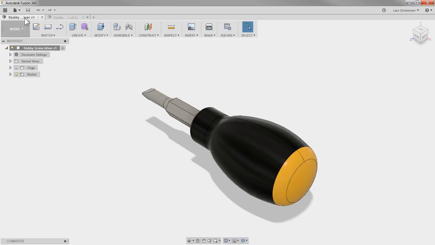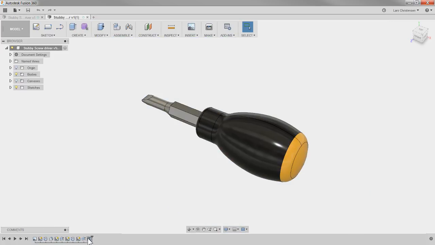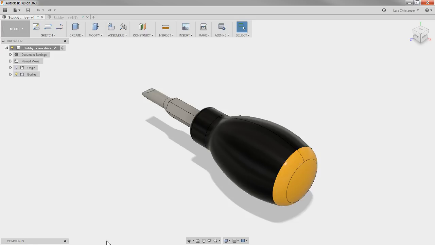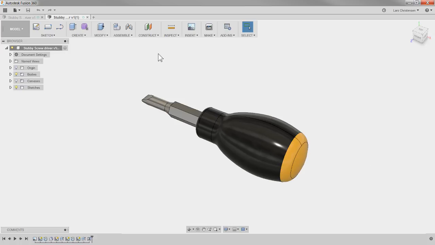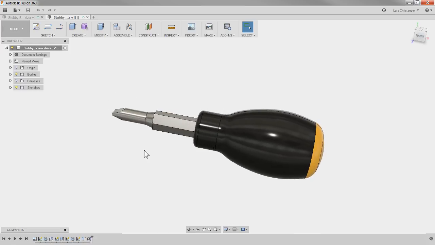But the difference is that this model here has a history tree down here, or a build tree, whatever you want to call it, where the other model does not. So this model here is the original model. I did this on a Facebook Live maybe a month ago or so, just a little stubby screwdriver model on the Absolute Beginner stream that I do on Wednesday evenings.